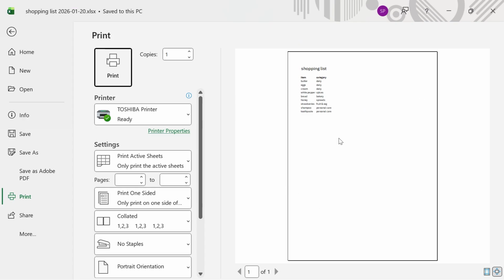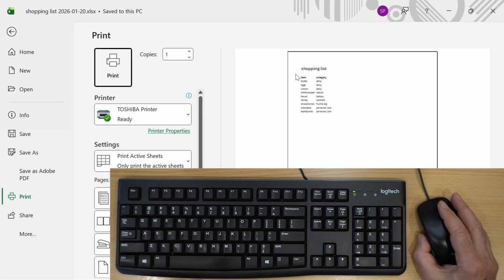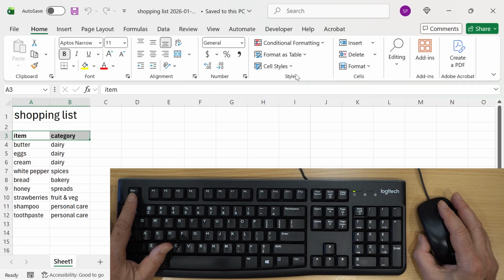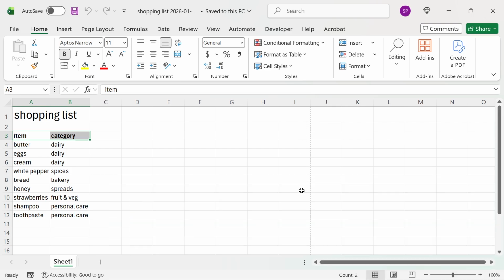By default, the grid lines of a worksheet do not show up in a printout. I would like to see the cell borders on this part of my shopping list. I press the Escape key to exit the print dialog screen. A dotted line now appears between columns I and J. Dotted lines appear on a worksheet to indicate page breaks after the print dialog screen has been viewed.